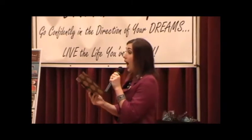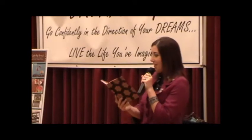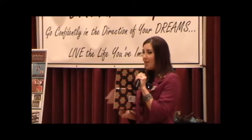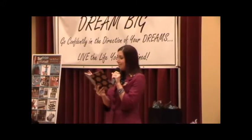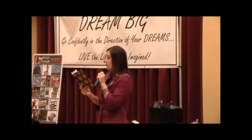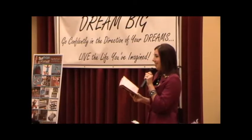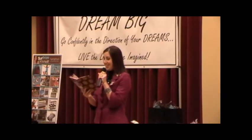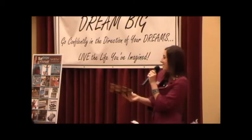Instead of naming them, I'll use letters A through E so you pick the one that fits you, not the one that sounds good. Need A: empowered by an open agenda, doesn't like rigid rules or conformity, likes to create their own way, easily strays from plans, likes to make their own decisions and schedules, expresses through actions, and is energized by options. Anybody immediately know they're an A? We have an A in the back.